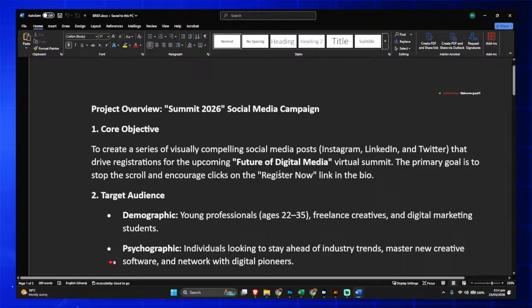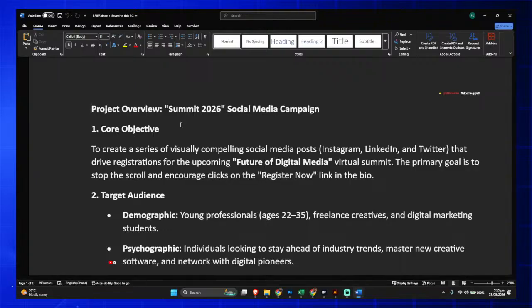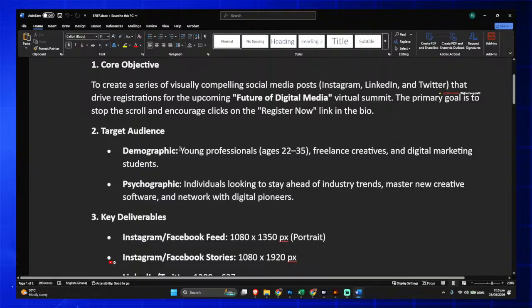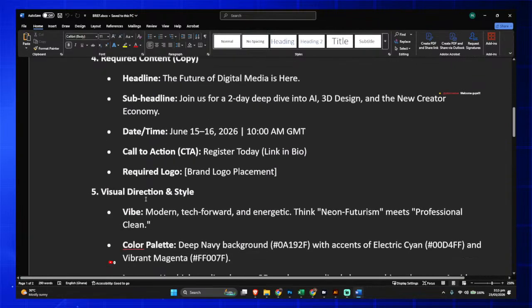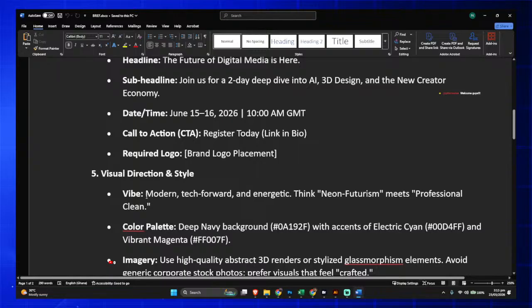Okay, this is the project we started with in our previous stream. We're designing a poster for the Summit 2026 social media campaign. And I think we were able to input all the assets into the design. And yeah, today we are going to continue from there.